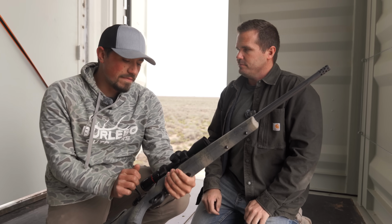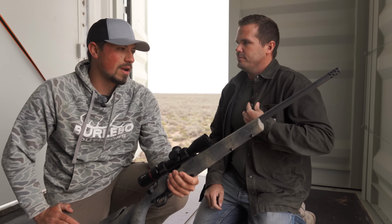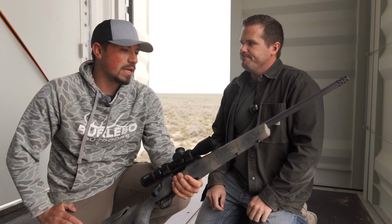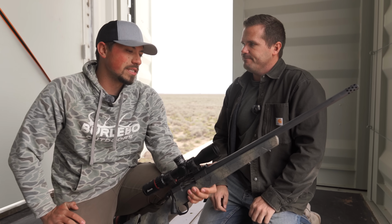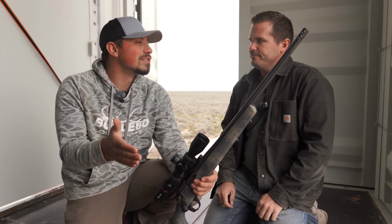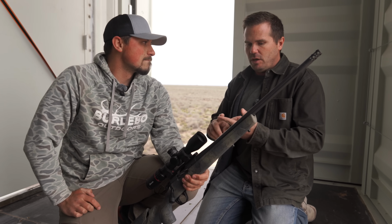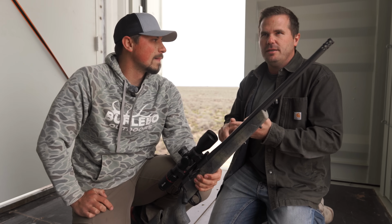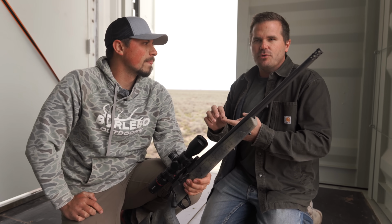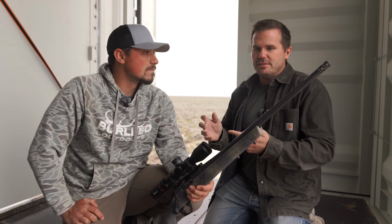Yes. I've had plenty of clients come out and kill elk, deer, antelope with just a stock Bergara, and they work just fine. But like you say, very customizable down the road. And for people that don't have a ton of money to spend right now, they can slowly upgrade the rifle. Yeah, that's the thing. I don't mean to call some companies out because it's not necessarily something they're doing wrong. It's not dishonest. It's just what the industry is.